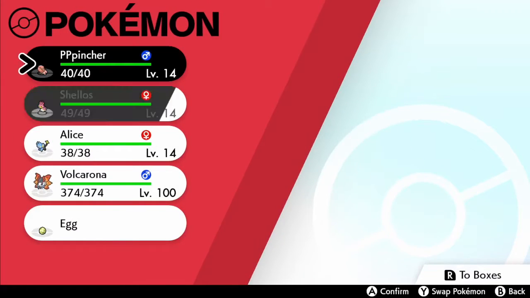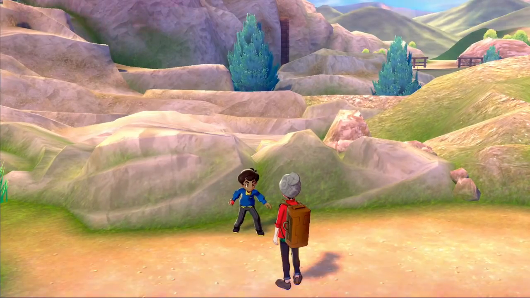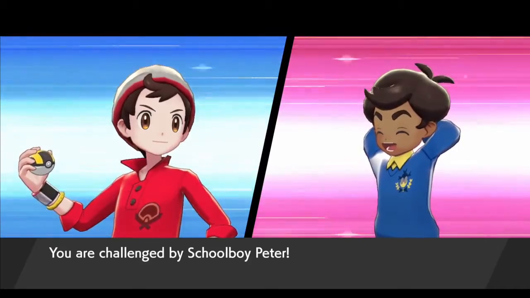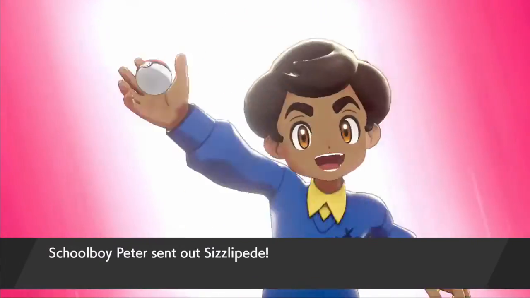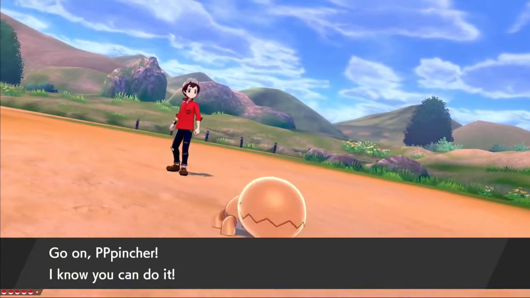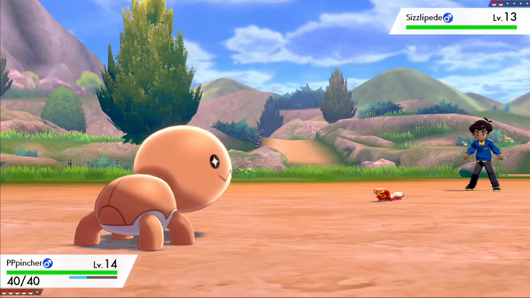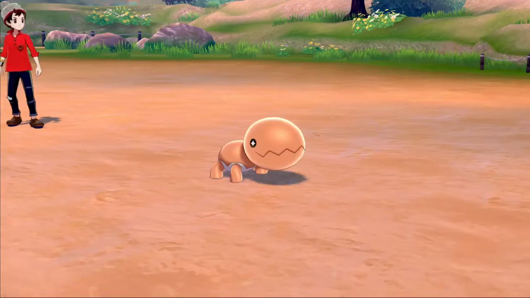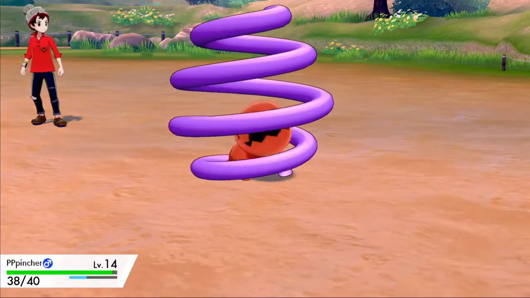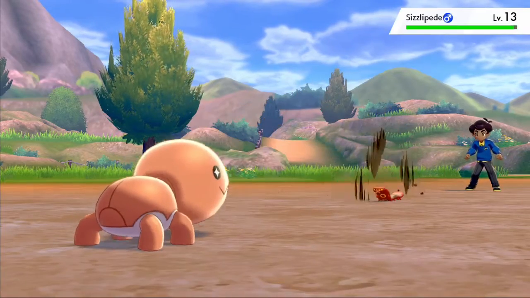Alright, so everyone's pretty much at the same level. I'm going to keep PP Pincher out there. I don't remember what this young boy has to throw out, but he better watch his PP. His name's Schoolboy Peter. Schoolboy Peter better watch his PP from PP Pincher. Alright, so he has a fire type and bug type. So this ground move, I believe, is going to be neutral. But he has nothing to deal with this.